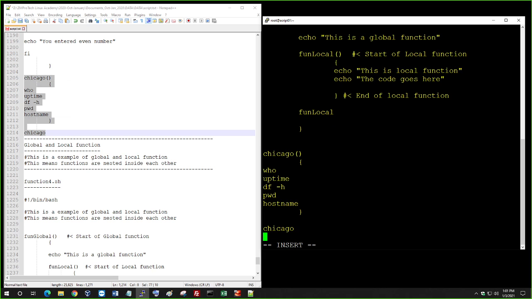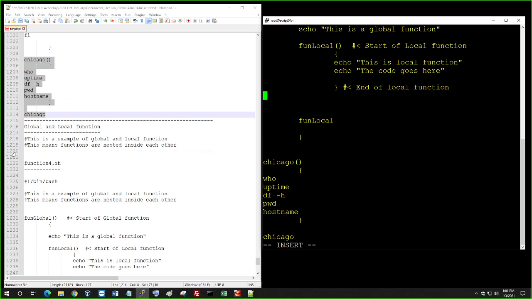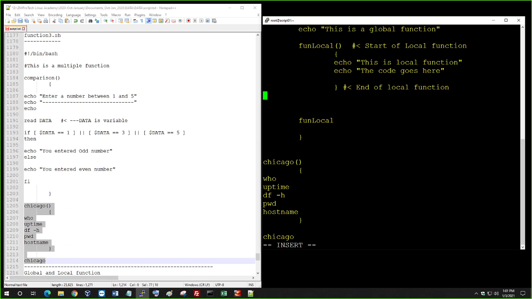As I mentioned earlier, you could call the function whenever you want. In this case I'm calling Chicago first before I call the global function there. Also, you could have more functions in here. Before you call it, we could actually stick this function in there, the comparison function.